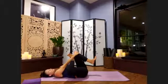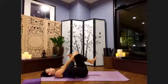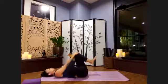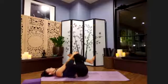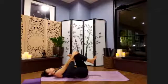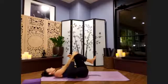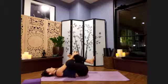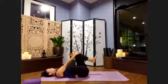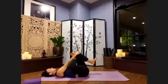And then gently, slowly sway from side to side, if you like here. Rocking gently. Again, keeping that right ankle flexed a lot. And once again here, whenever you're ready to, once you find center, we're going to gently press the thighs and the hips, and especially your right knee, away from your body.